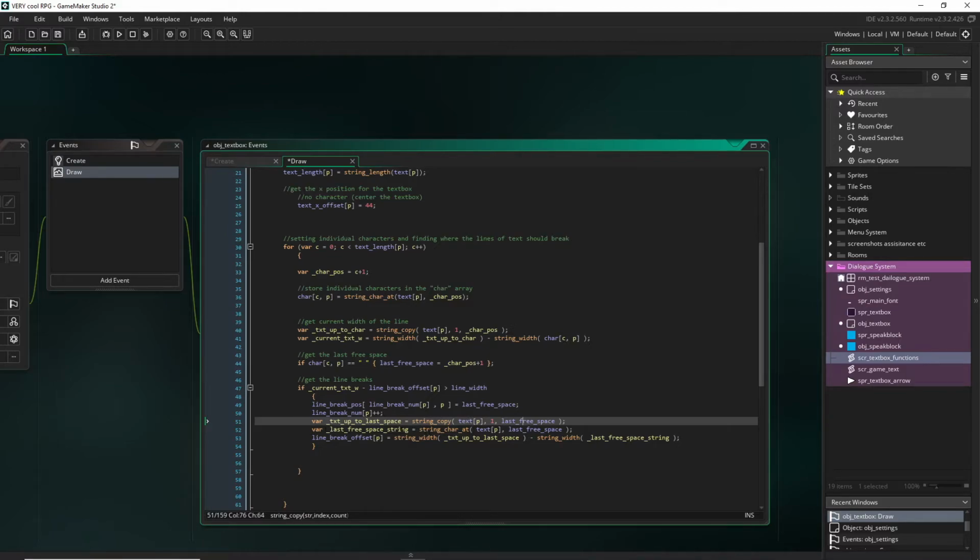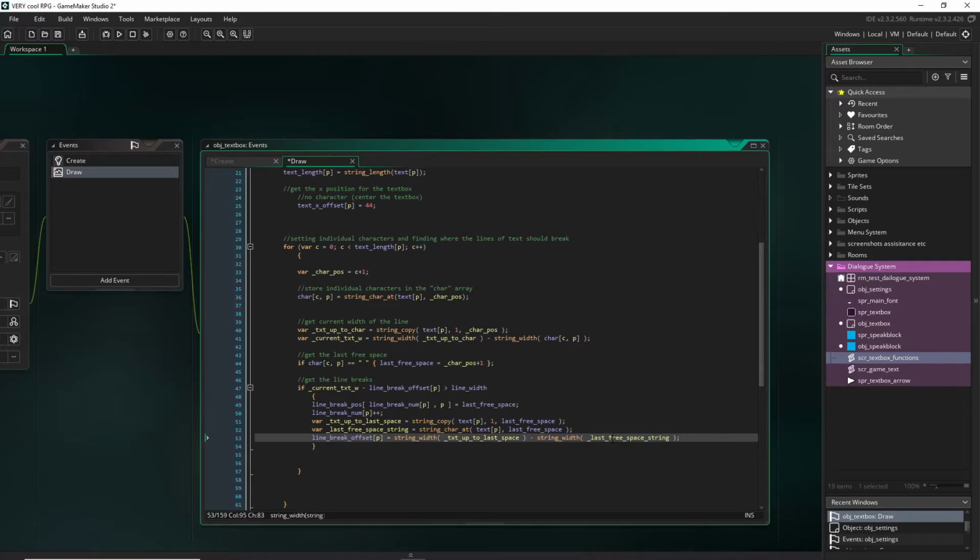I just extracted it out to one more step again, because up here we also wanted to subtract the width of the character that we were on. And we already had this variable set up here, so we didn't need to make another local variable, but down here I did. We're getting the string of our last free space. So we're going string character at of our text page, the last free space, and we're doing the same thing. So our line break offset on this current page is now the width of all of the text up to that line break, the last free space, and then we're just cutting off that last little bit of that last character. Kind of like I said, these just arose from whenever I was testing this. This just made it look right.